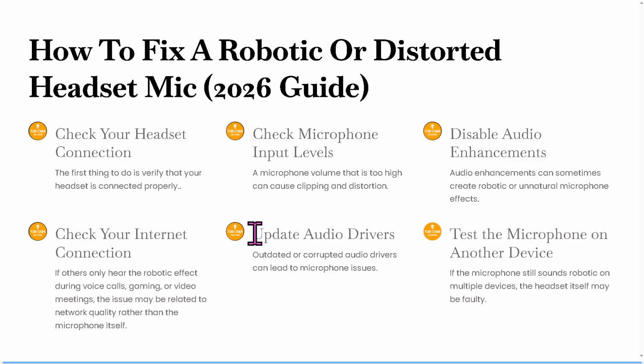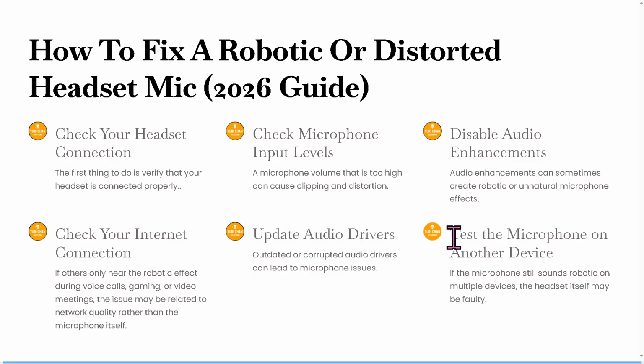And do not forget to update the audio drivers. Remember, outdated or corrupted audio drivers can lead to microphone issues. On Windows, press the Windows plus X button, open Device Manager, and expand the audio inputs and outputs. Locate your microphone, right-click and select update driver. You can also visit your headset manufacturer's website and install the drivers available for your model.